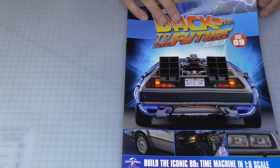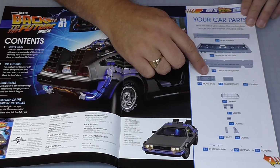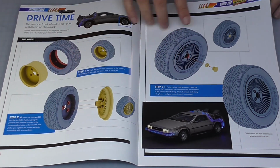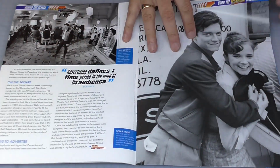Now in stage 9 there is a mistake in the magazine. If I turn over and show you what we've got here, it's showing us all the parts for stage 1. We've already done that, so just ignore that. We are going to be doing a wheel, as you can see here. So just like we did last time, we're going to piece the wheel together so it looks just like this. And here is the rest of the magazine.